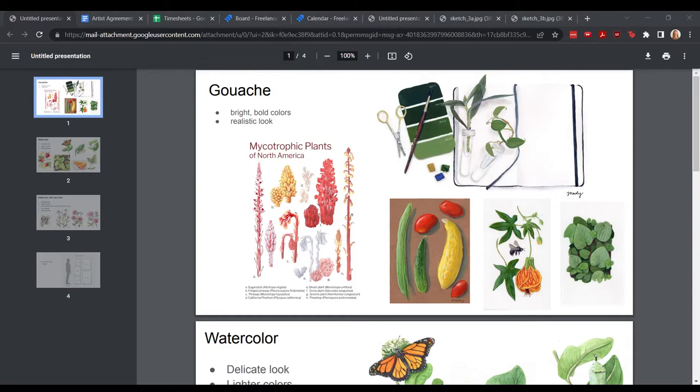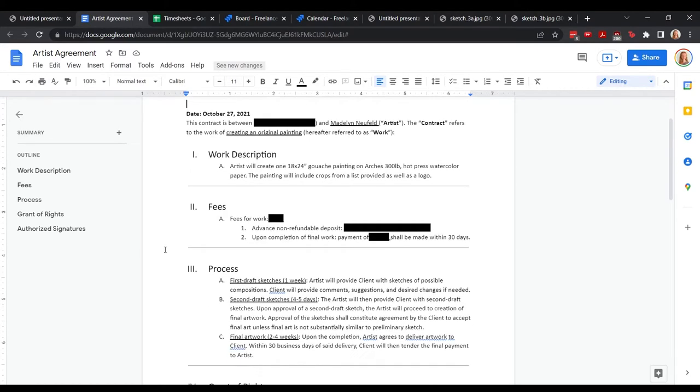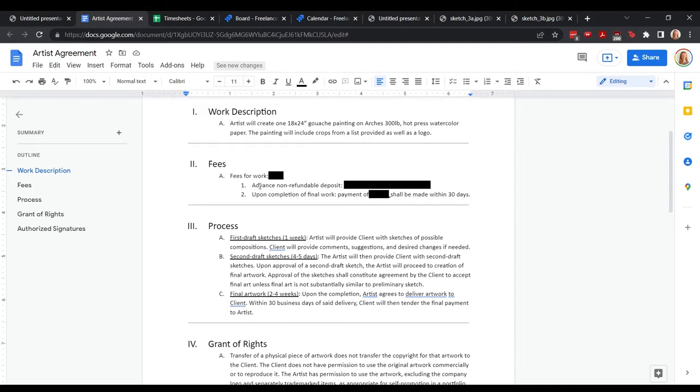Now that we had that nailed down, it was time to get the contract and the invoice going. For big projects like this especially, it's important to have a contract, even if it's someone you know you trust and they trust you. It's just important to have it all in writing. I have a standard agreement that I update and modify for each project, and it has a description of the project, the fees, and that there needs to be a 50% deposit up front. Then once I complete the work, the rest will be paid.